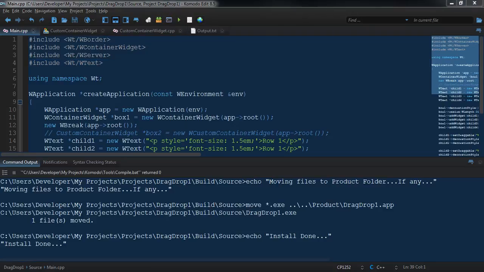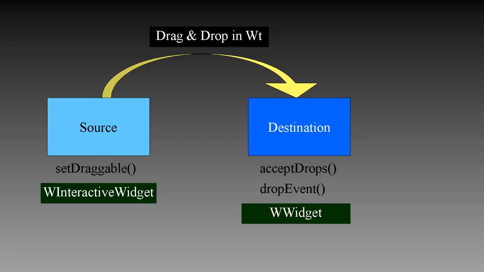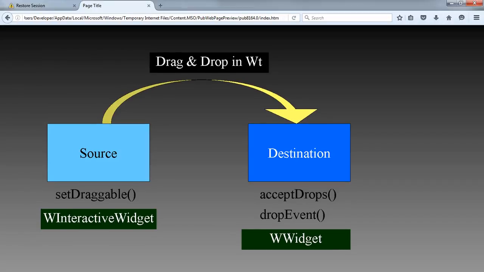Let's run the server. And of course, I've already run this program. That's why it came up so quick. Let's see. If we do F11.